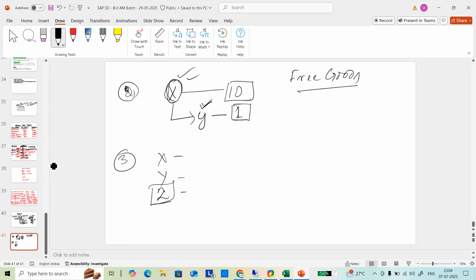This one is outdated now. We are not manufacturing Z material, but instead of Z we are manufacturing some A material, newly. We have launched A material and we have made Z material obsolete.